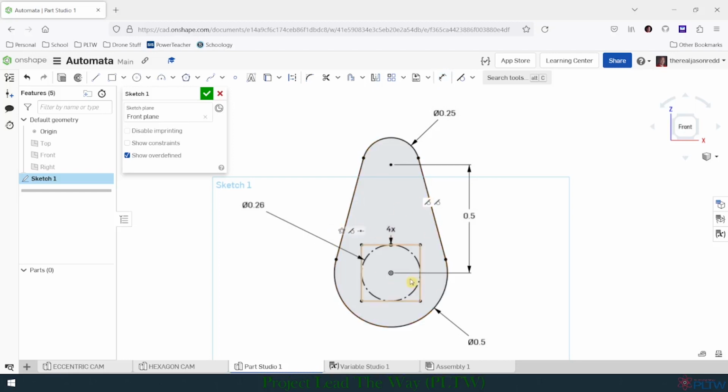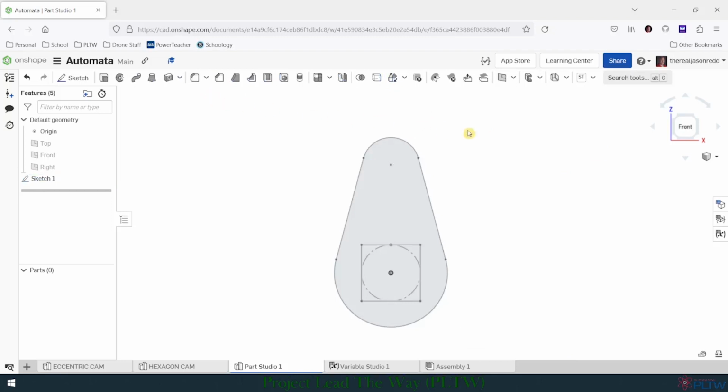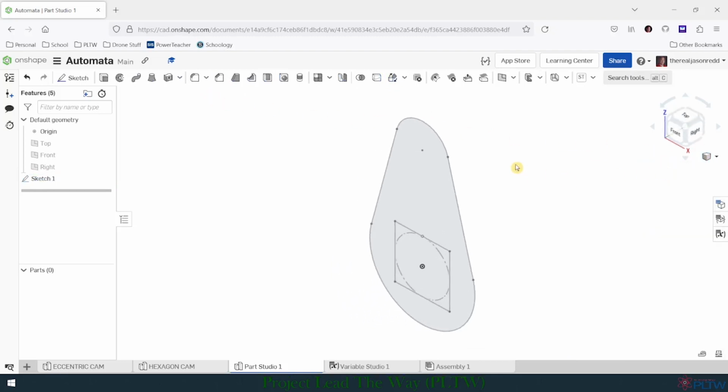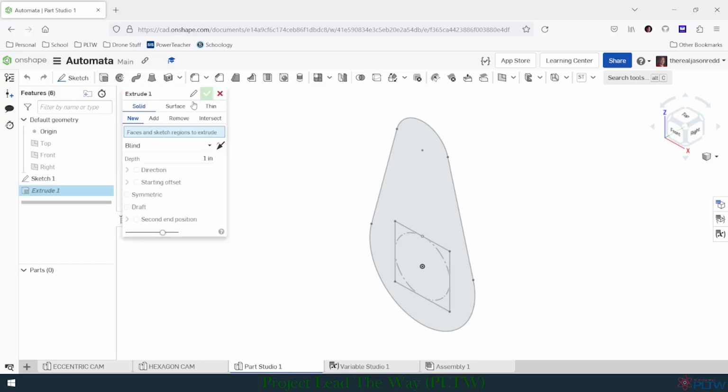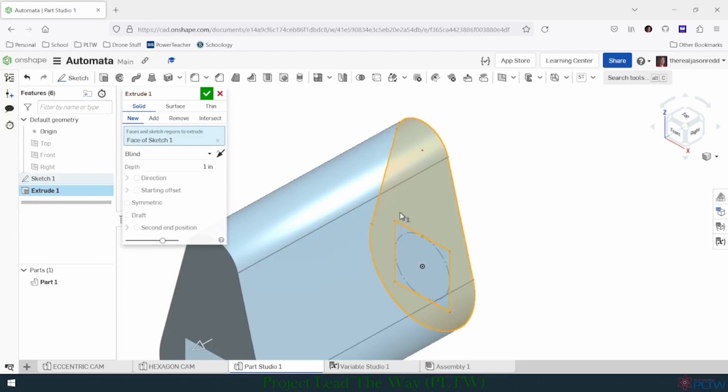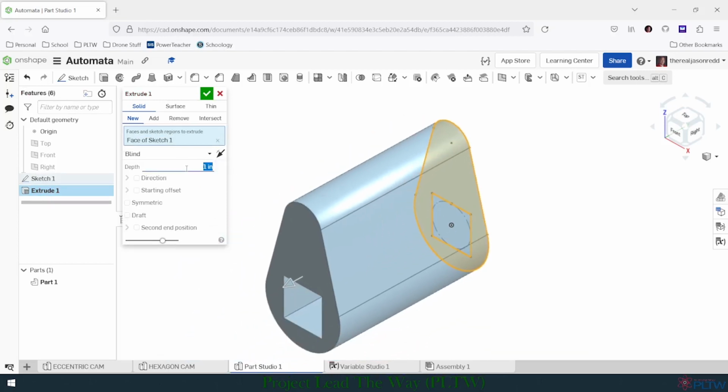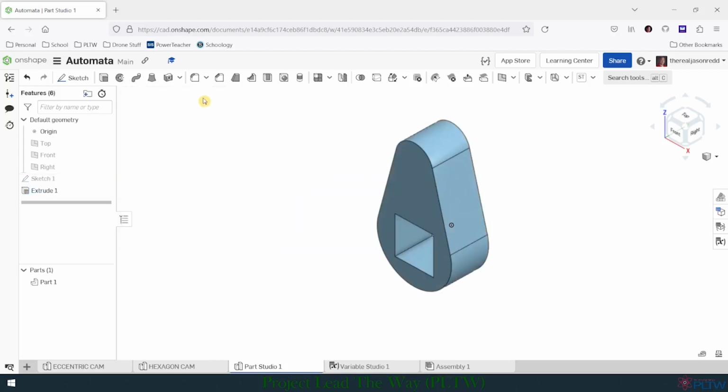You'll notice again, because our cam is very big, or at least the radiuses are half the diameter, it's going to make this a lot smaller. So again, this will need to be bigger probably when you go to put your automata together. But I'm going to finish this sketch. I'm going to go to the isometric view, and then I'm going to go to extrude. I'm going to choose what I want to extrude, and it will be this shaded, gold shaded area here. And then I will make my depth 0.25. I'm going to press enter, and I will hit the check mark.